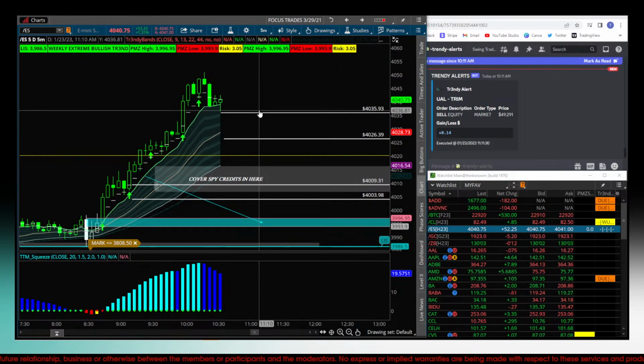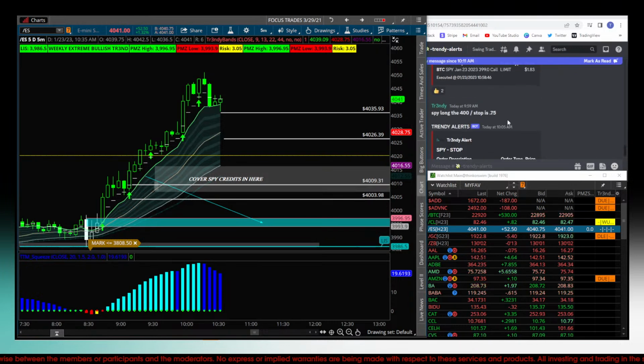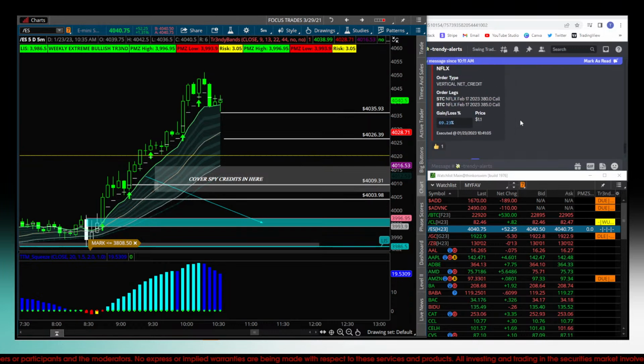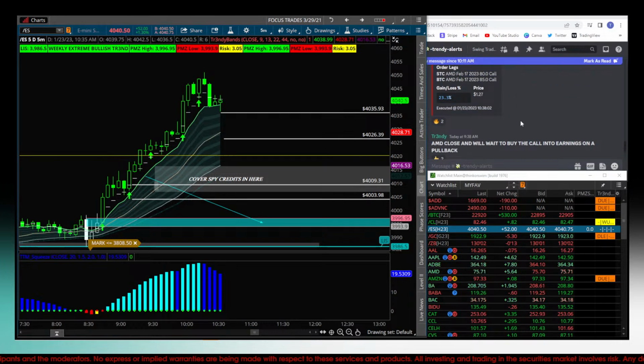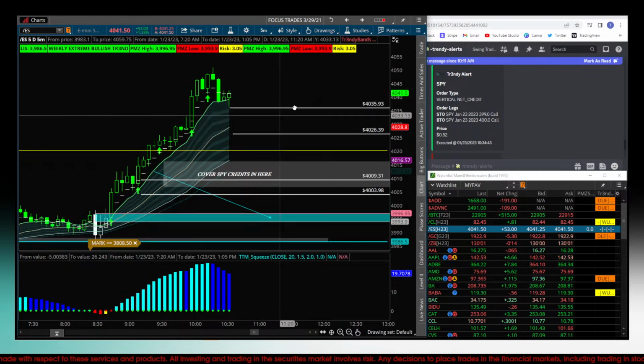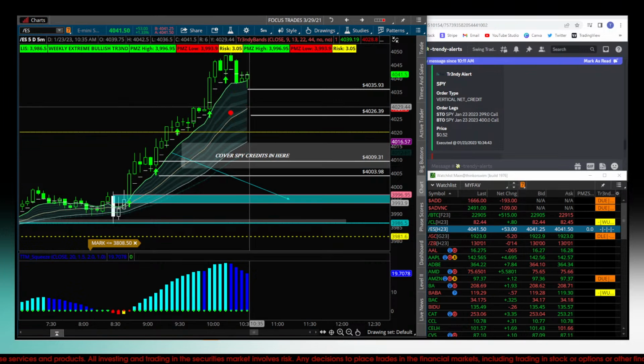Now, another thing, I use my blueprint to trade SPX and SPY. So let's get over here to the SPY trade because I want to teach you guys a trade that basically went from being down to actually making some really good money. All right, so here it is right here. This is a SPY vertical net credit. So what I was looking at, okay, let's get over here on the ES futures. I only used the ES futures. I did not look at the SPY chart.